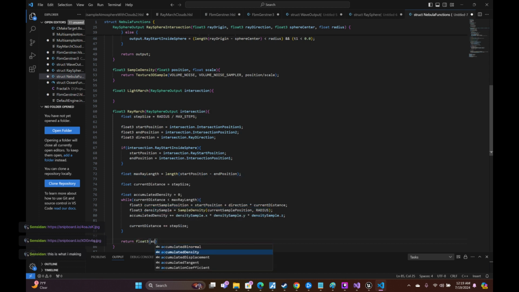Three accumulated density. I guess, let's keep it as a float 3 for as long as possible, and then we can just do this.